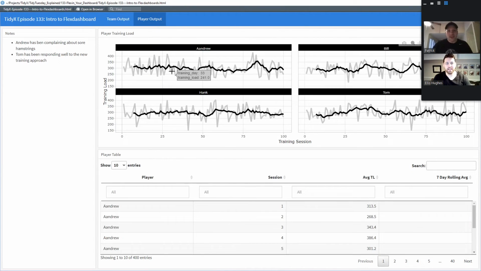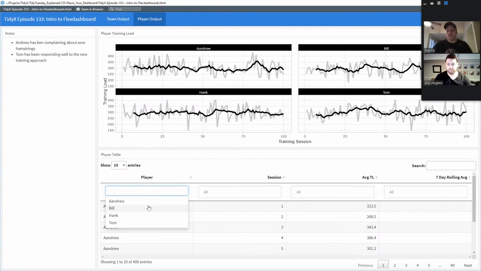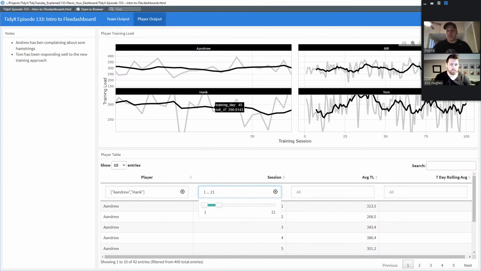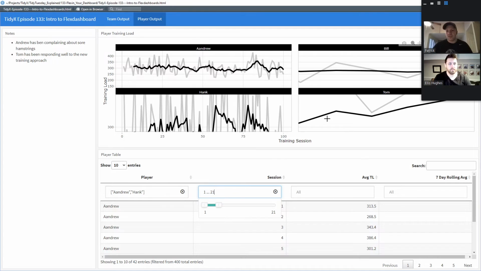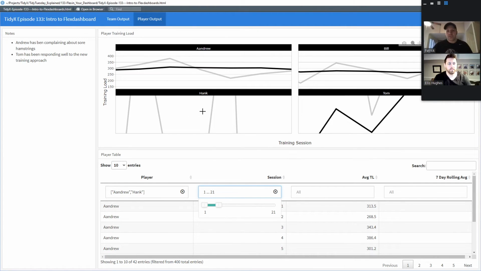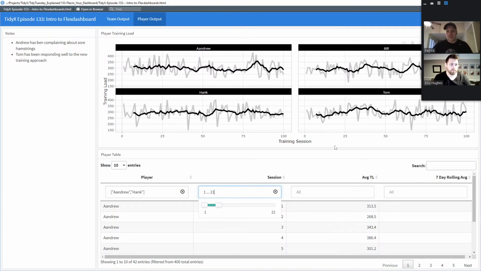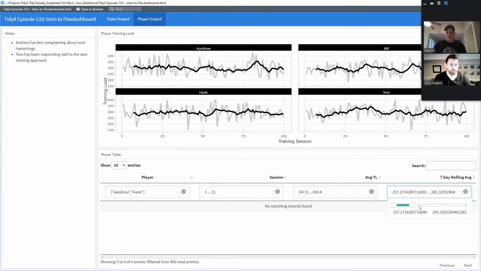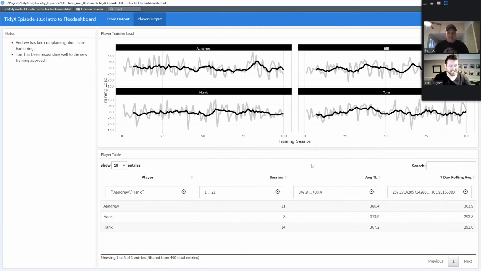And then the player output tab. Notice that the column on the left is a little bit smaller. It was a 20% relative. You can see that we have our cool little plotly at the top that's interactive. You could zoom in on that if you wanted to zoom in on day 50 for everybody and take a look. And then we have the searchable columns in the data table at the bottom, which is pretty sweet and gives us a lot of options. Nobody met any of those conditions. There we go, three guys met those conditions.